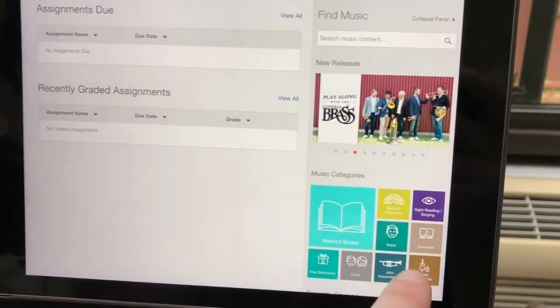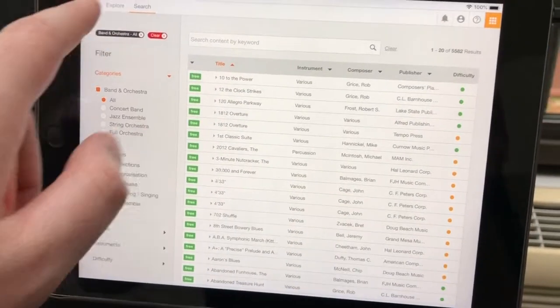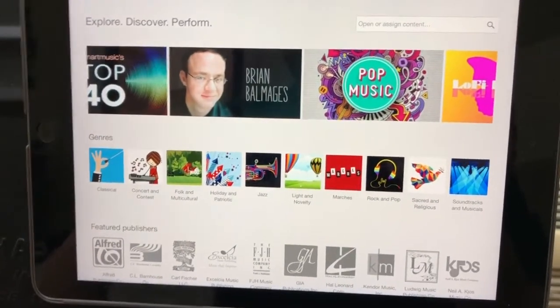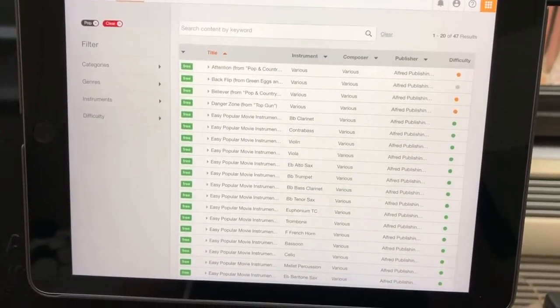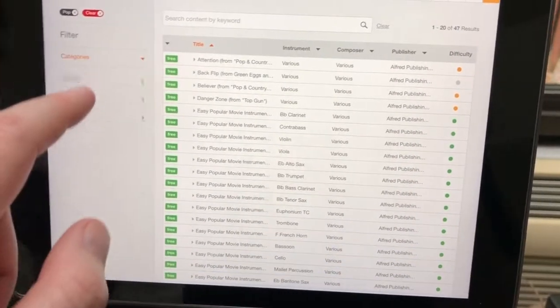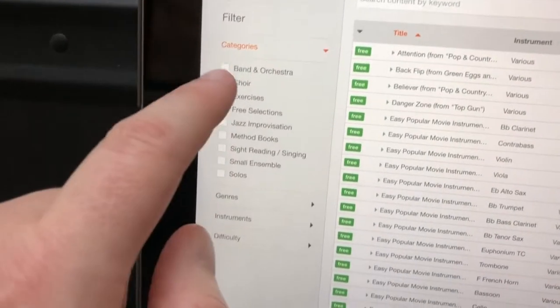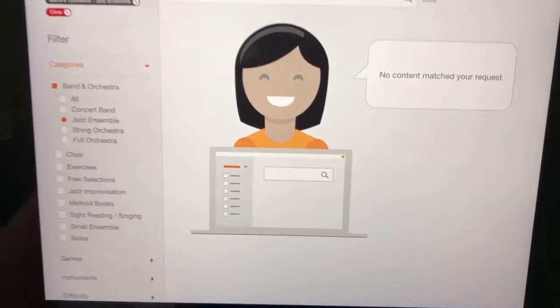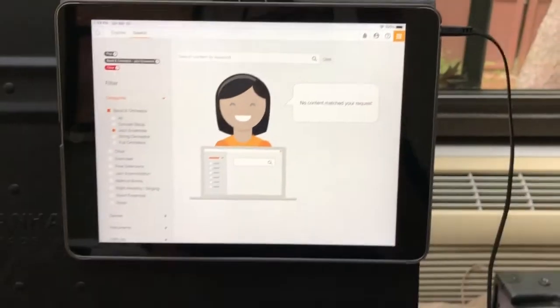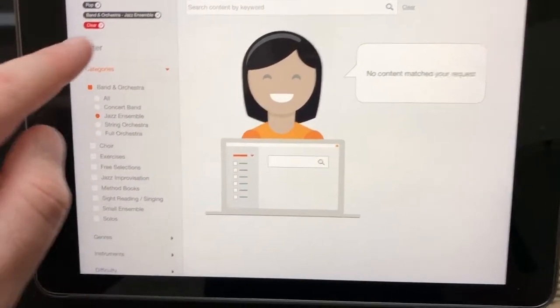So anyway, I hope that... Let me go back to where I was. Explore. Pop music. Let's see what's going on with the pop music situation here. Okay. So let's make sure I'm in band. Concert. Okay, sometimes this happens, and I think if you do things too quickly, it bugs out or something.